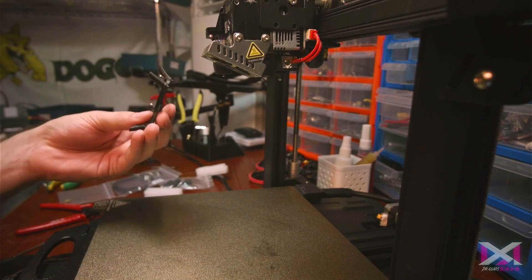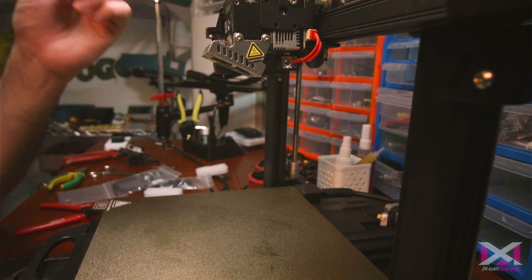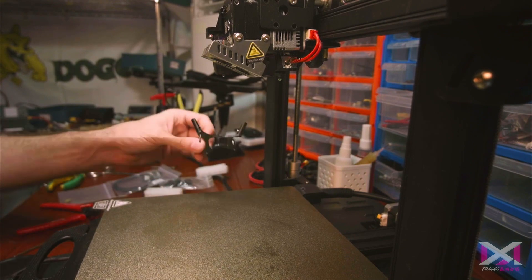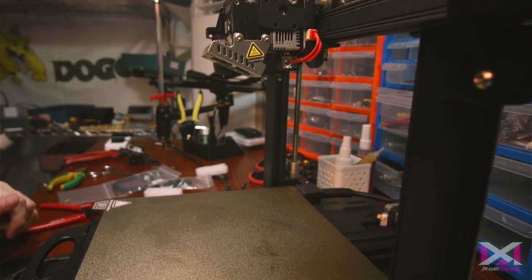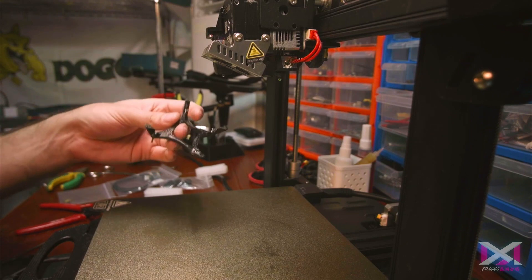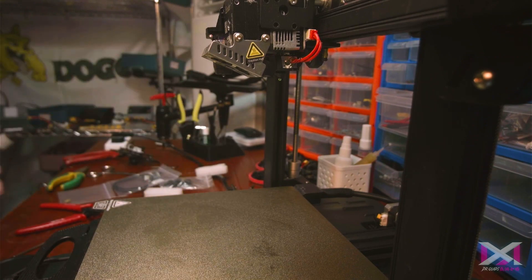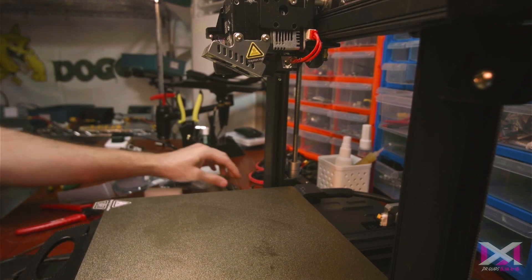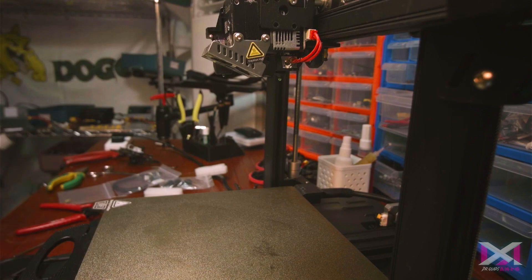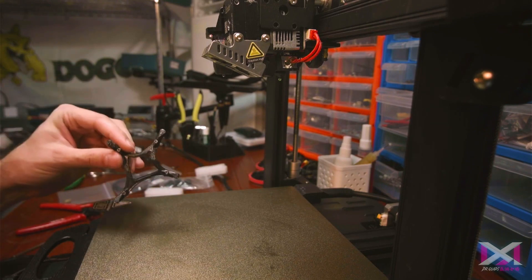It is a bit pricey, but for the amount of time you save and the amount of wasted material you save, it's worth it. That leads me to my second reason for buying a second Ender S1 Pro — I actually started getting quite a few orders on my Taobao page for random 3D printed parts. I think I have like over 100 parts up for sale now. Nothing really serious, but it costs me basically pennies to make, so I'm making a profit. I've had to up the prices as I realized it's not just about material cost or electricity — there's also time, wear on your machine, cleanup time, and shipping costs. I've been learning quite a lot about business just from owning my 3D printer.